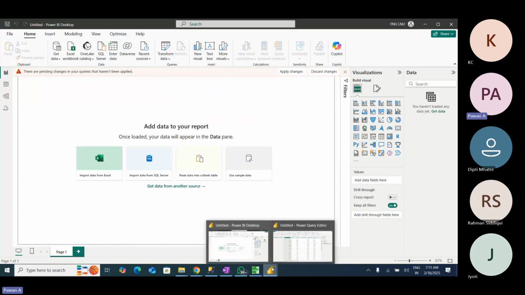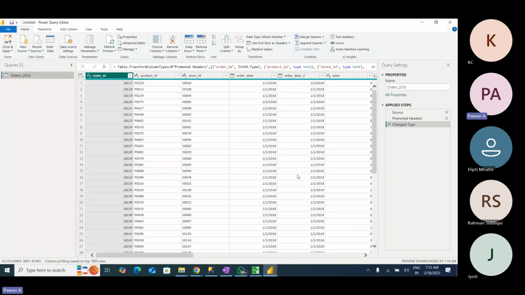However, the new window that has been opened is again a part of Power BI Desktop, but this is the Power Query Editor. You can see it here. It is the in-house ETL tool of Power BI with some limited capabilities. It doesn't have the capabilities of dedicated ETL tools like Informatica and Azure Data Factory. However, you can do some limited transformations in Power Query Editor whenever necessary.